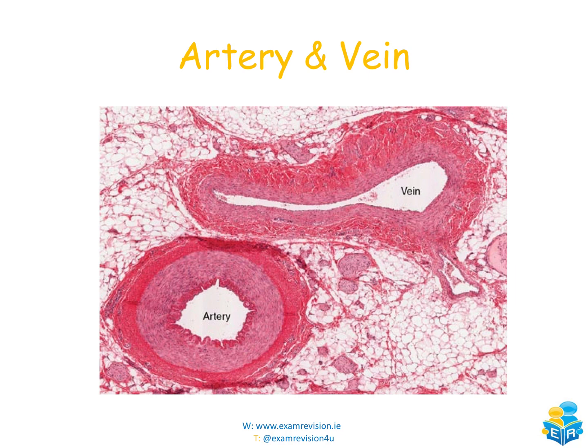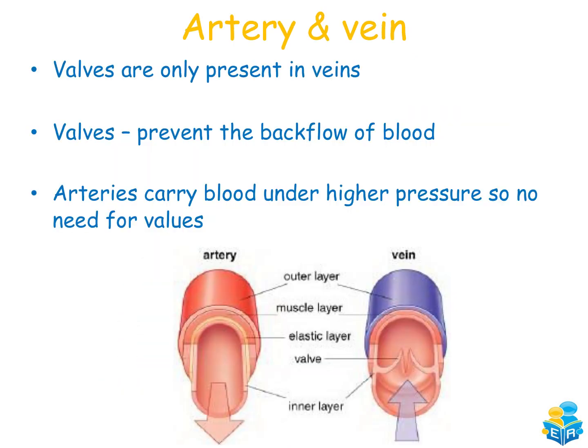Looks a little bit different here, but we can see the elastic wall is prominent here in the artery, not as prominent here in the vein, which means the lumen is a lot smaller in the artery, but a lot larger in the vein. And just to have an idea of what the valves actually look like, we can see they're not present down here in the artery, but they're these structures here we can see in the vein. So the blood can pass through the vein, but there's no chance of the blood coming backways, because once the blood passes through, the valve will shut off to prevent the blood coming back the opposite way, just to prevent any backflow, which could be potentially dangerous for humans.